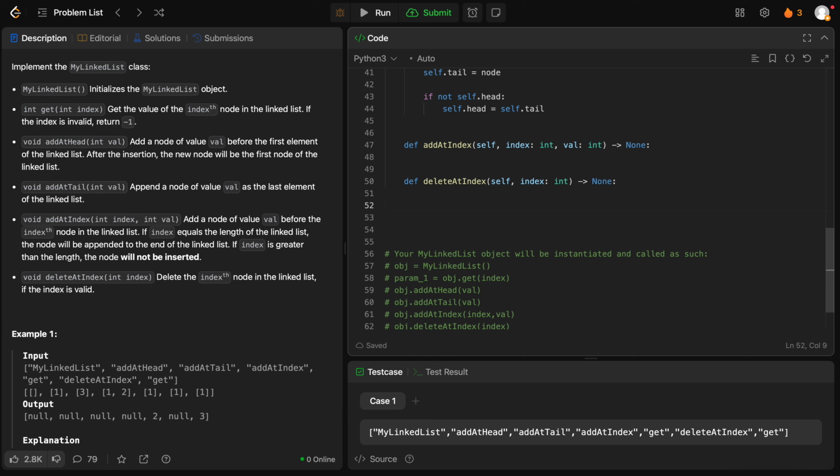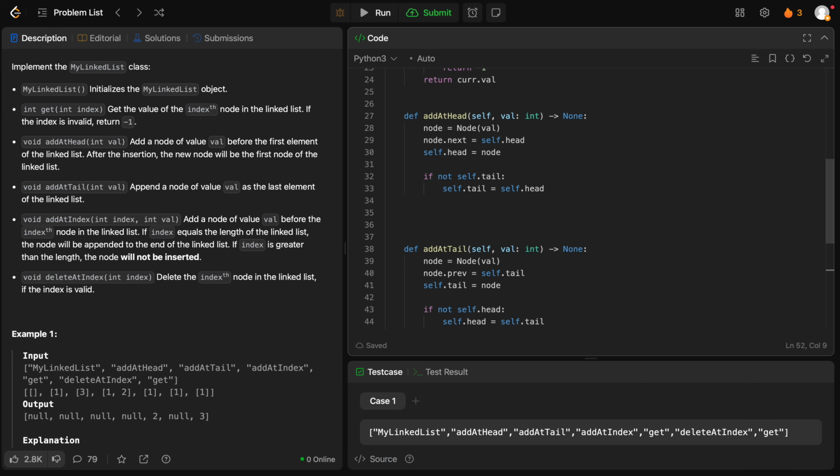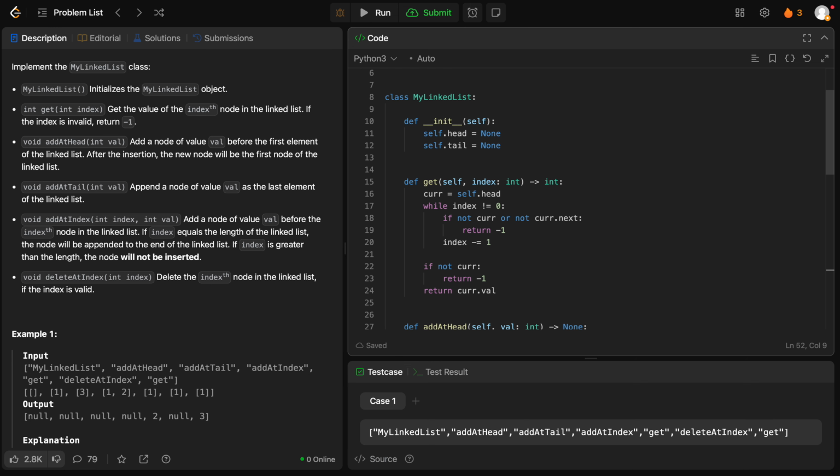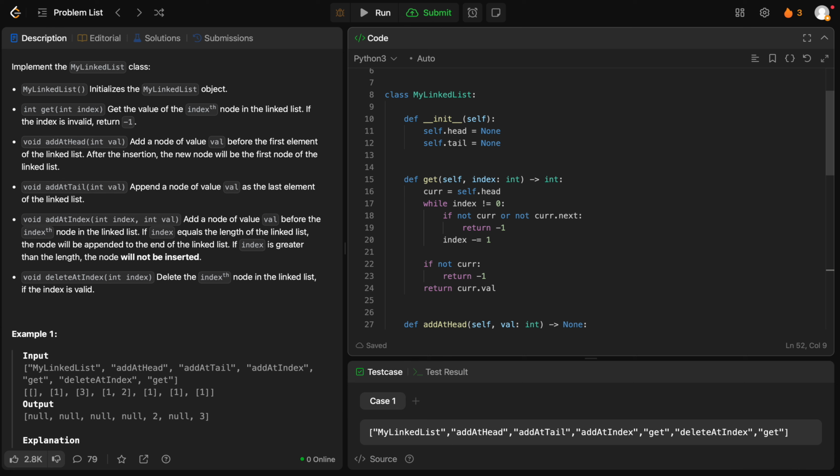Okay, so well, I will have to get the index.